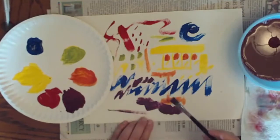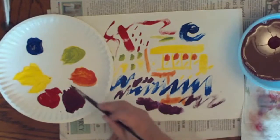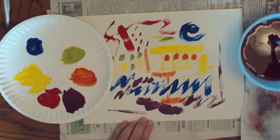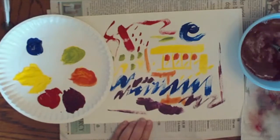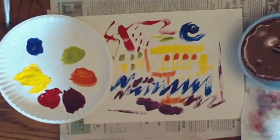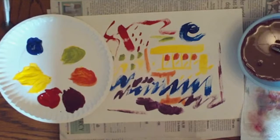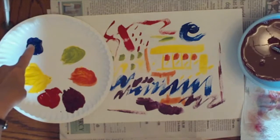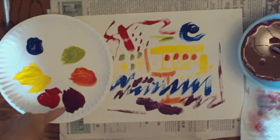Isn't it fun to experiment with different colors? Okay, remember, the primary colors are red, yellow, and blue. Blue and yellow make green. Blue and red make purple. And yellow and red make orange.